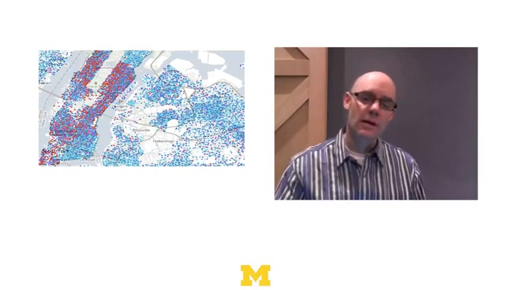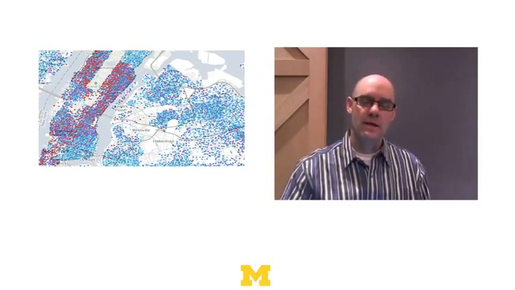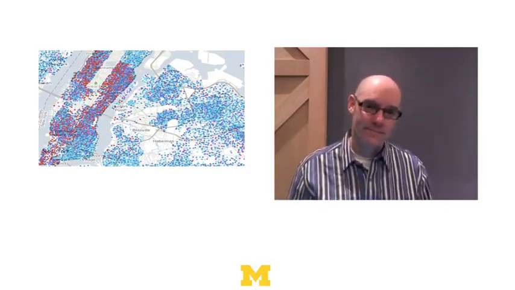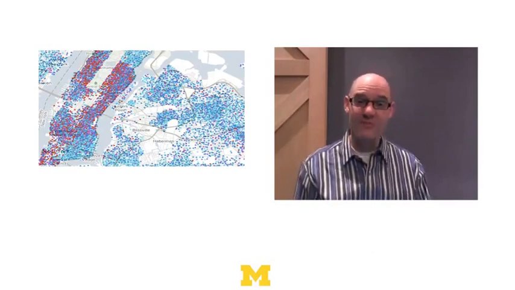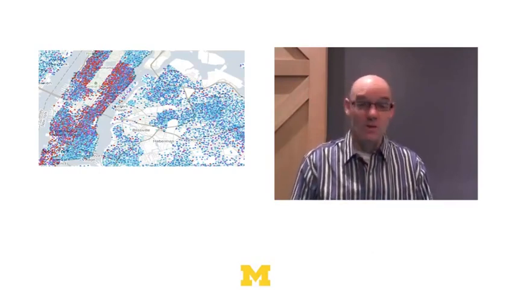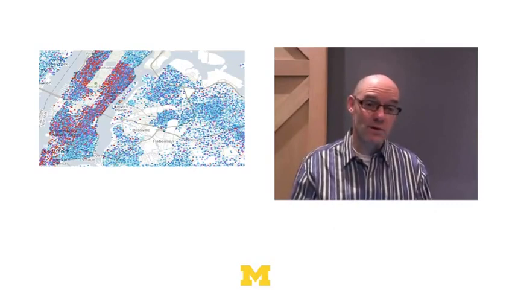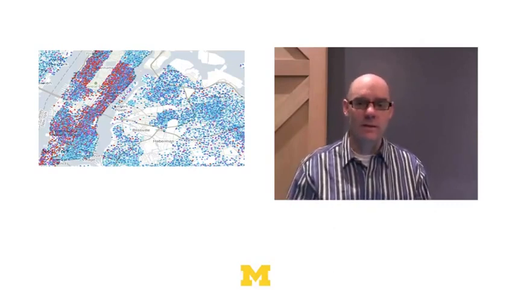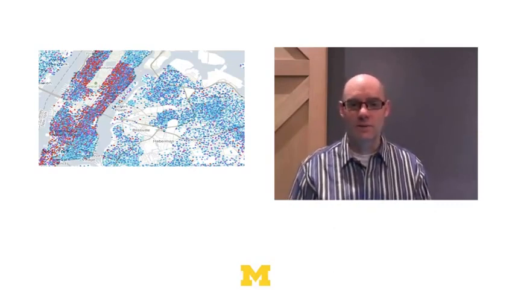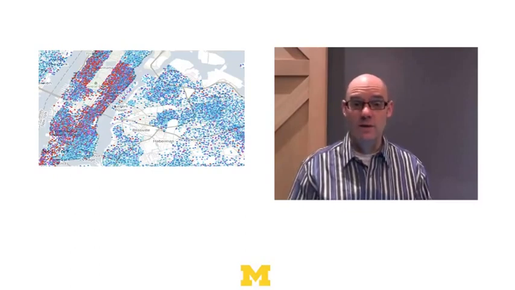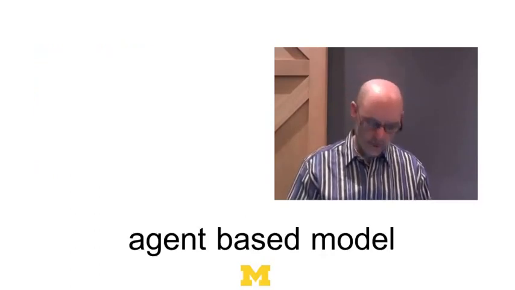You want to construct a model to make sense of this. Now you might say, we don't need a model. Why do we need a model? It's obvious. Look, people, maybe they're racist. People don't like to live with people who don't look like them, and that's why we get segregation. Well, that's what Schelling set out to explore. And he set out to explore that using a model. So what kind of model does he construct?